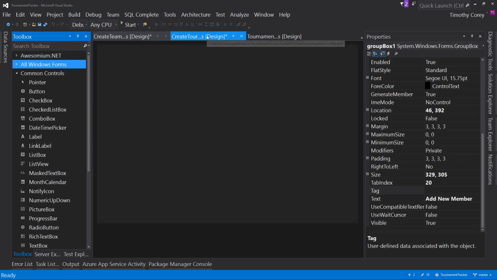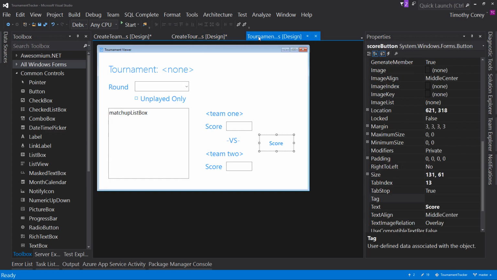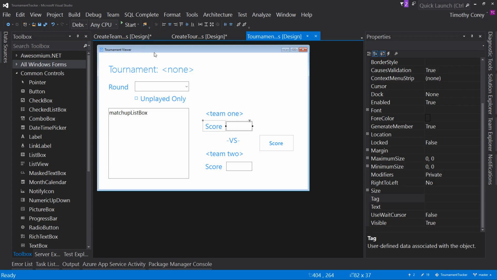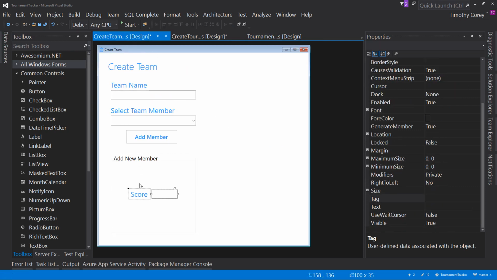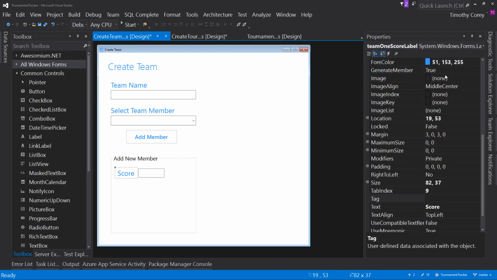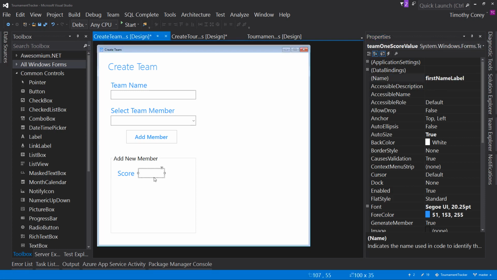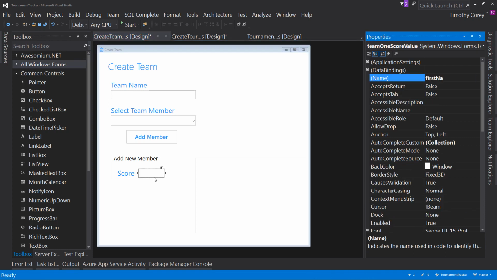So let's bring in, we have this right here. Let's grab this, Control C, Control V. And I'm going to say first name label and first name value.